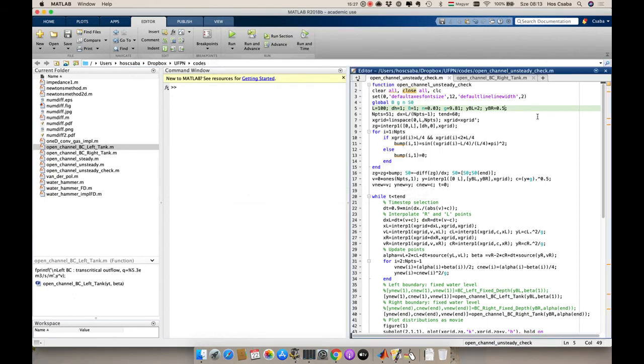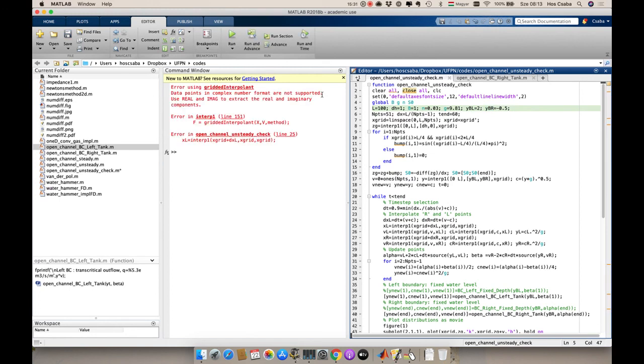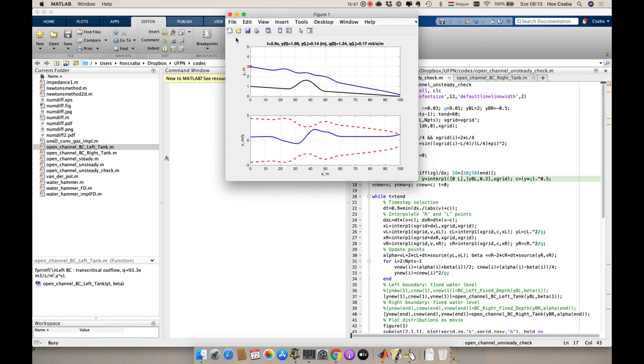I could even set minus 0.5. I cannot because I'm... okay. The reason is that I'm interpolating it, but I can easily manage this. So let's make it's simply a question of the initial conditions. Okay, now it will work. So now you don't see the outflow, the outlet tank height at all because it simply pours the water out.